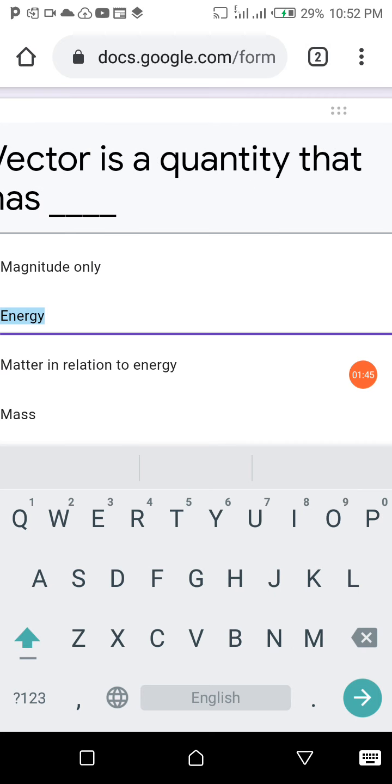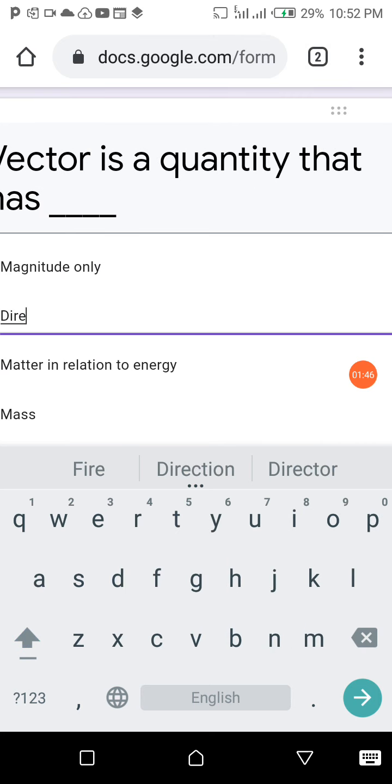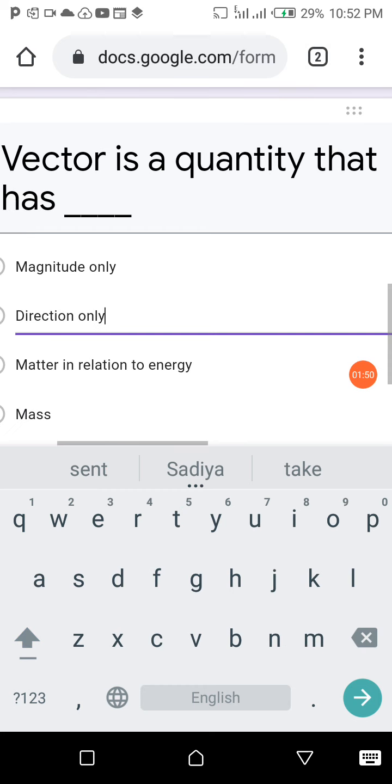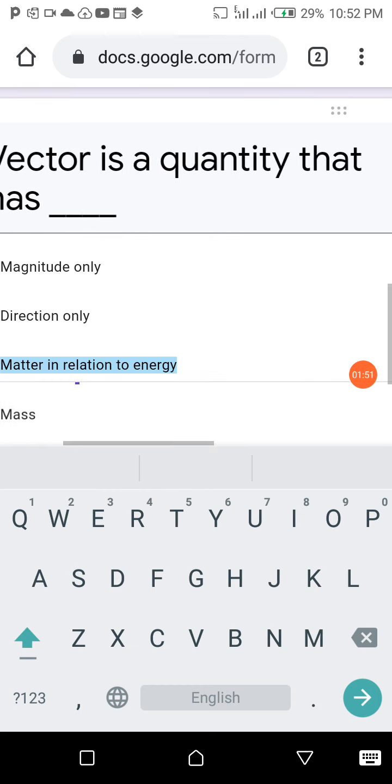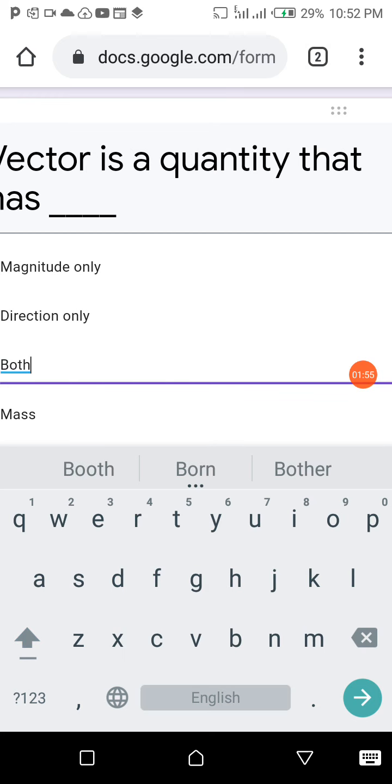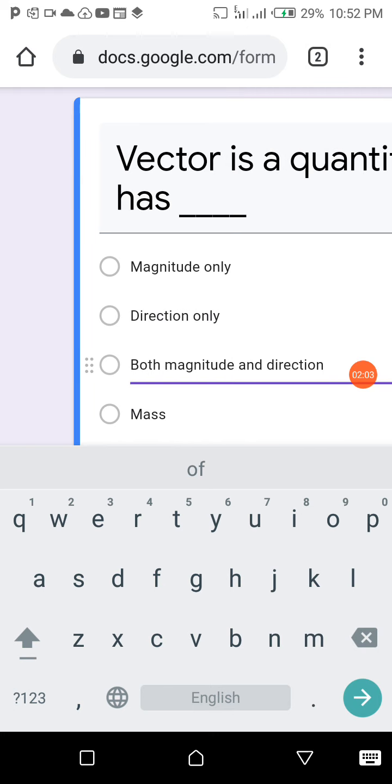Come to the next option, edit it to, let's say, direction only. Come to the next one and edit it. Let's say both magnitude and direction. I will leave this one to be masked the way it is.